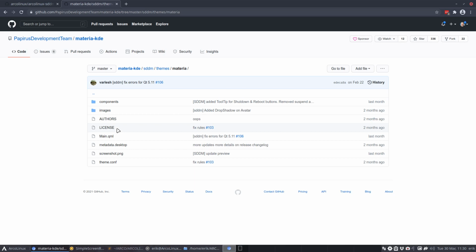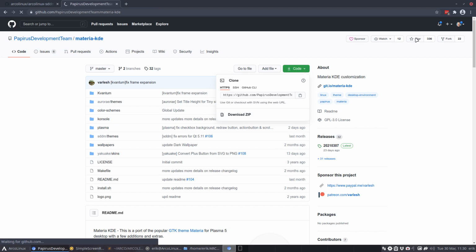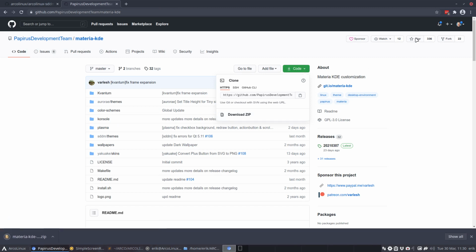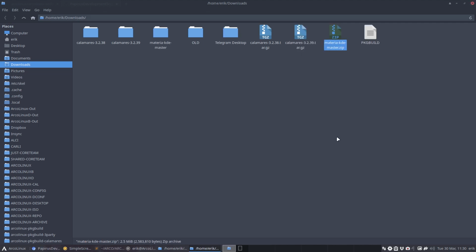And here's the theme configuration, images, I will get everything in. Okay, fine. Figured it out. So code, download zip. Yeah, in this case, we don't want to git clone it. Why would we do a git clone? Because then later, in a month's time, I can do a git pull, and then the code comes in. That's the reason why we do it for Calamares, for example. I want to keep track of what's going on in Calamares. Here you see already some versions, but that I can get rid of now.